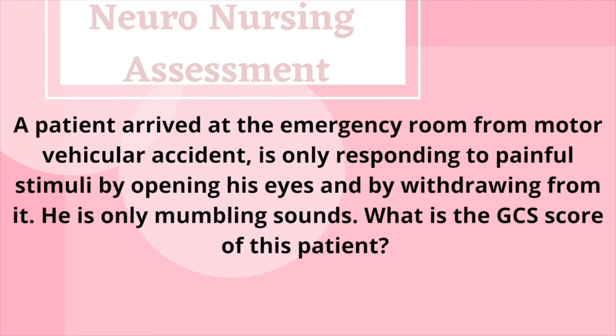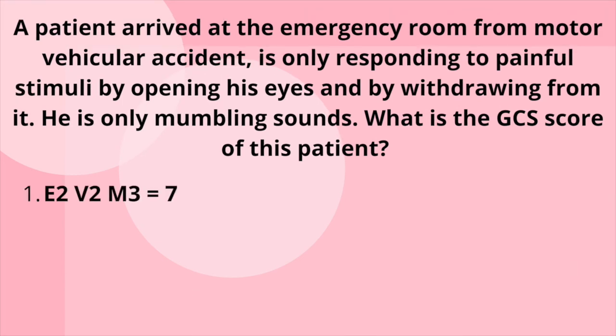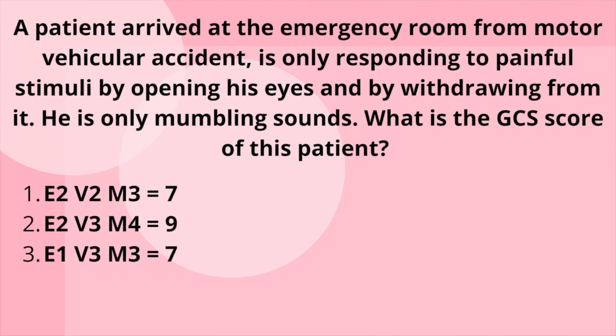Question. A patient arrived at the emergency room from a motor vehicular accident, is only responding to painful stimuli by opening his eyes and by withdrawing from it. He is only mumbling sounds. What is the GCS score of this patient? So let's answer this question. Number 1, eye response 2, verbal response 2, motor response 3, and total GCS is 7. 2, eye response 2, verbal response 3, motor response 4, total GCS is 9. 3 is eye response 1, verbal 7, and 4, eye response 2, verbal response 2, motor response 4, with a total GCS 8.